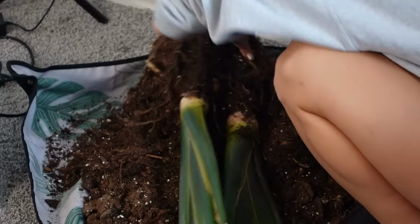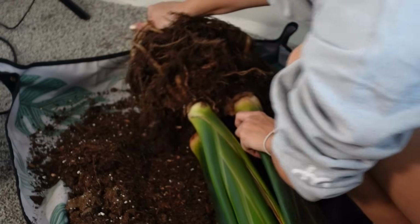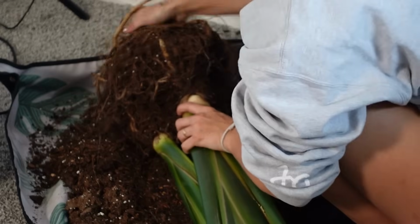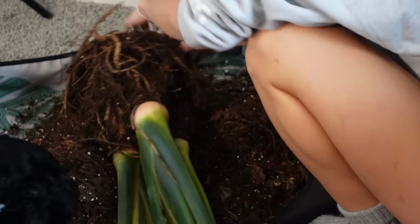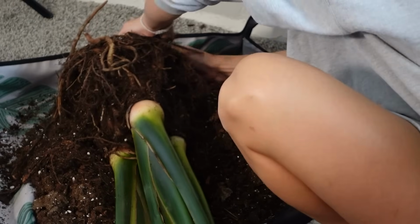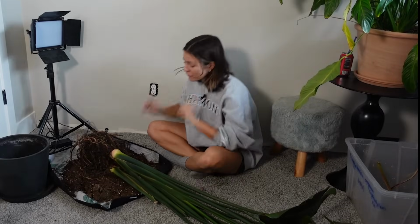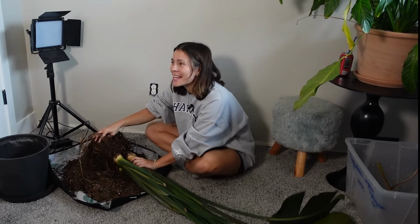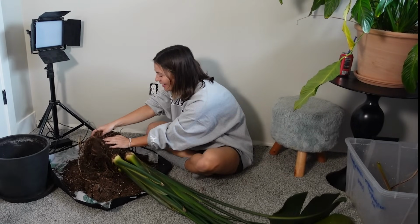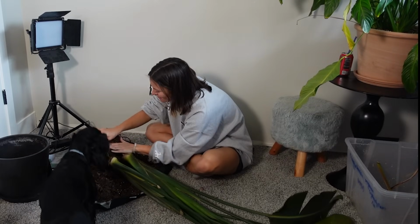I'm gonna break up the roots a little bit. Sometimes when they're root bound like this, it helps if you stress them a little bit, and then also give them a little space to regrow. This is super freaking satisfying. Finally taking care of this plant after it's been bothering me for so long, and oh, I just know it's gonna do so much better at my sister's house.